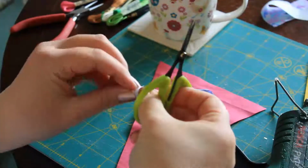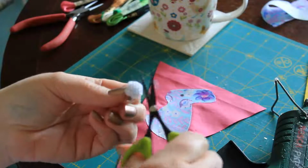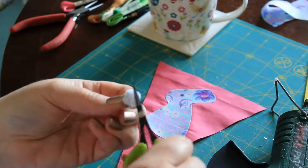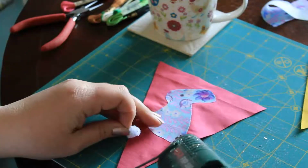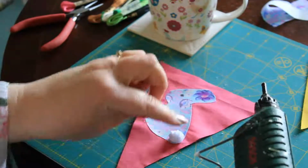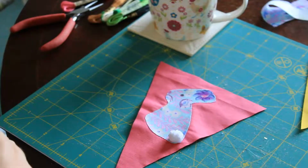And what I recommend is if you're trying to put a pom-pom on a flat surface, just go to the back of it and just give a little snip so you're getting a little flat base. A little bit of glue, I'm just using my glue gun here, and pom-poms on.